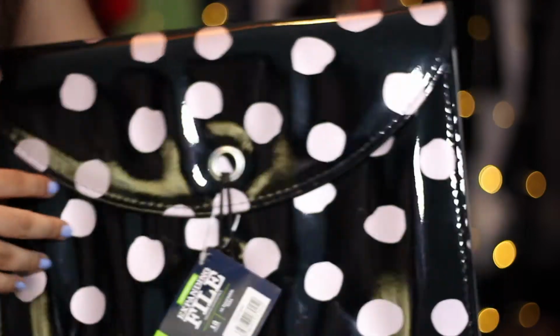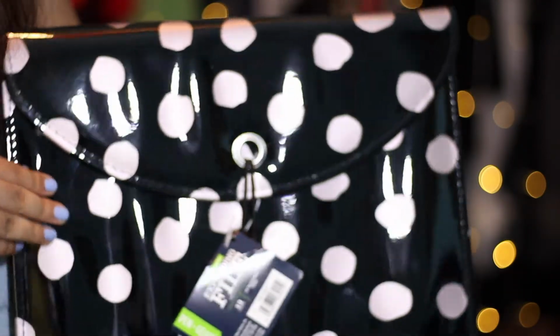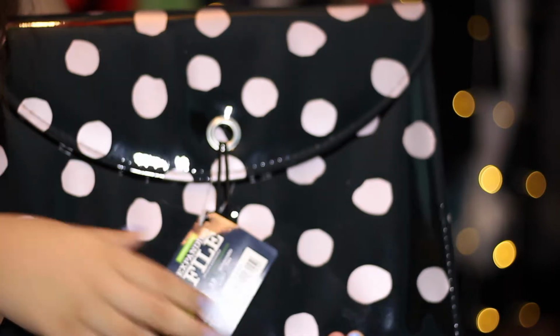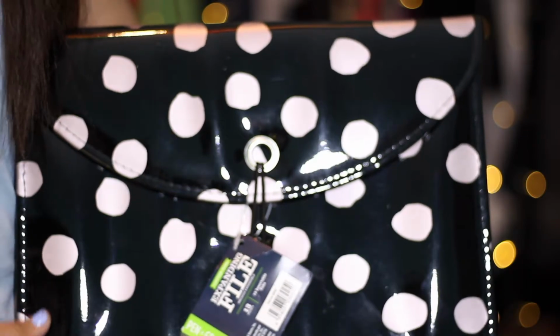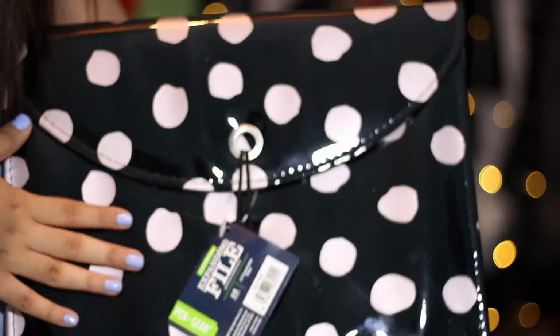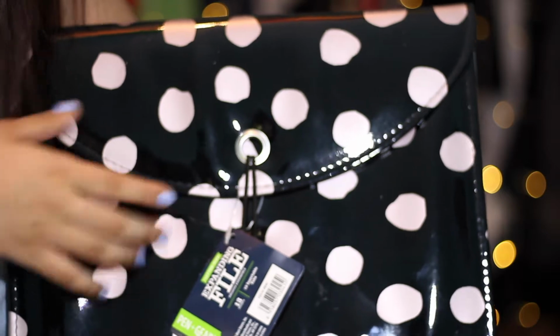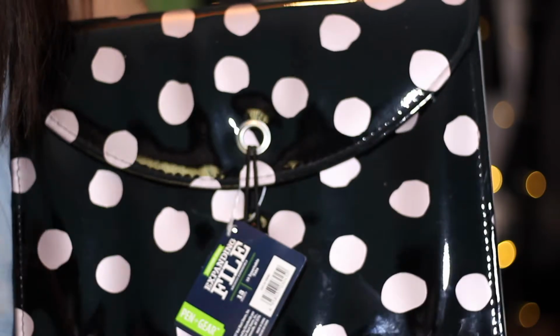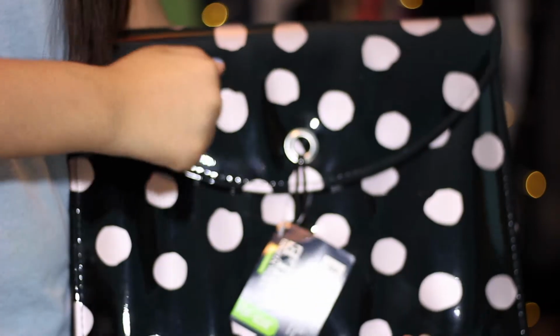For folder number 2, this is what I'm using. It's the same thing as the other one, just a different material. Morning or afternoon doesn't really matter that much, but this is what I'm using for half of my classes. It will definitely save my year, and it'll keep me so much more organized. To label them, I'm gonna put some tape for morning classes on one, and tape for afternoon classes on the other, just so I can be more organized.